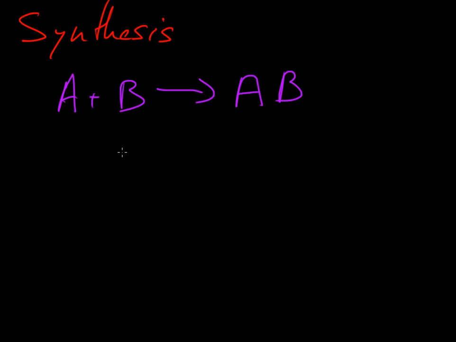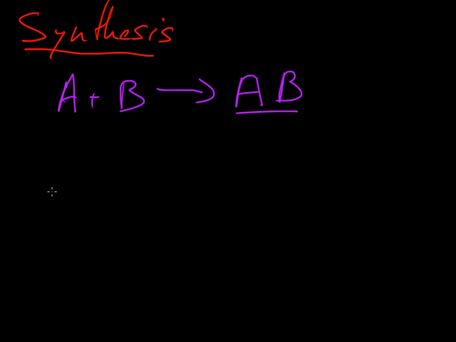Hi, so for this video we'll talk about synthesis, one of many reactions we're going to explore in this class. Synthesis mainly means creation. We're creating something. Synthesis usually involves one element or compound reacting with another element or compound, creating one compound. This always has to be a compound, either an ionic compound or a molecular compound. It's going to be one.